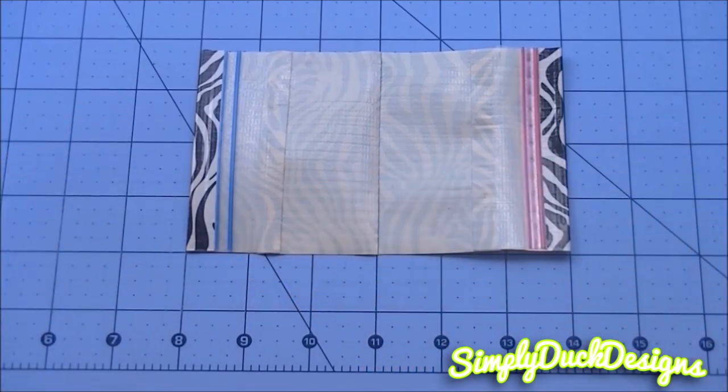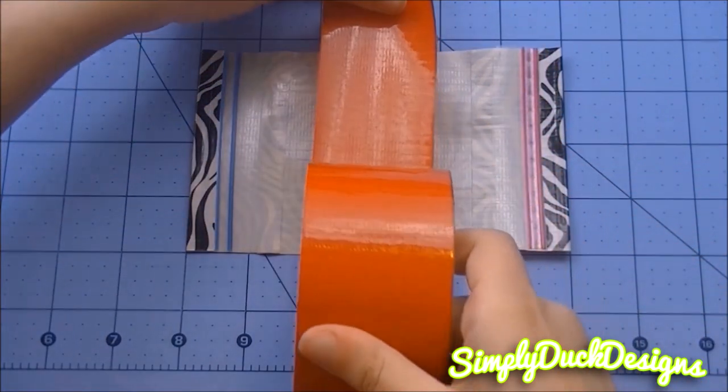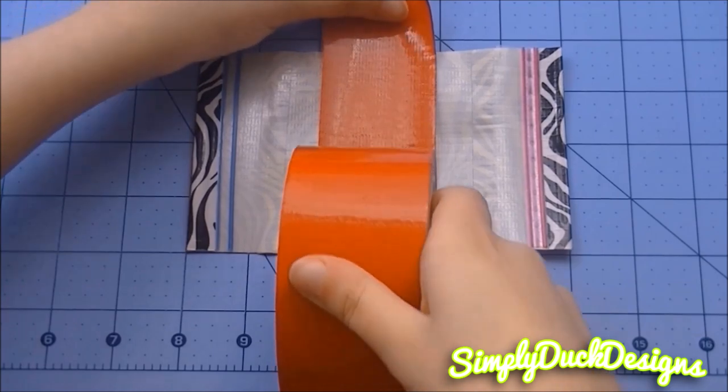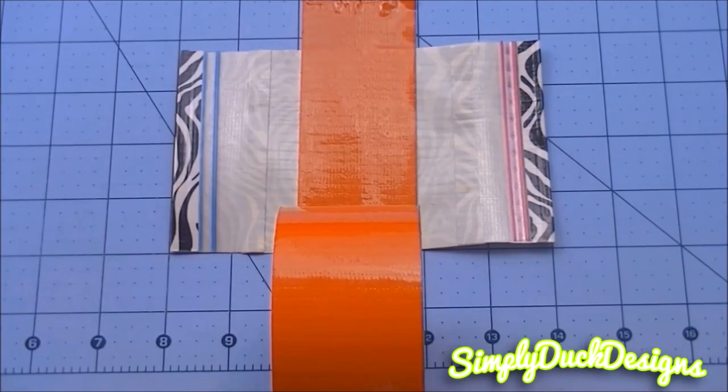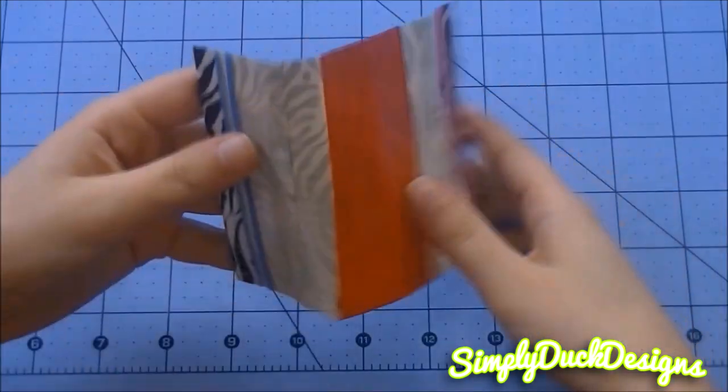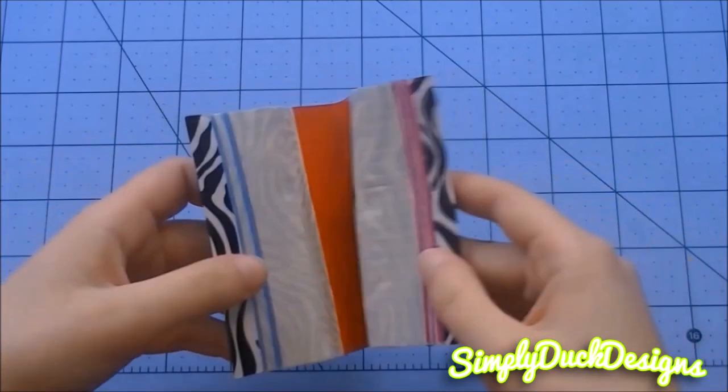And now we're going to take our inside color. And we're going to use our first piece to just cover up the center like this. And I'm just going to cut that away from the coin pouch. So as you can see, I have that center part covered which connected these two.